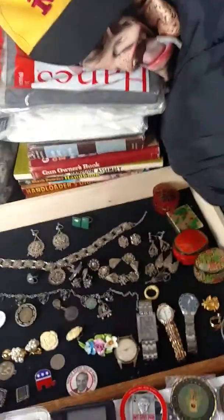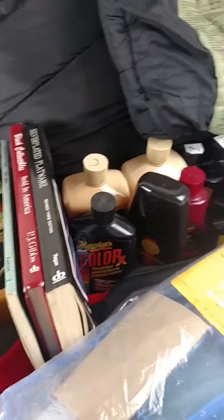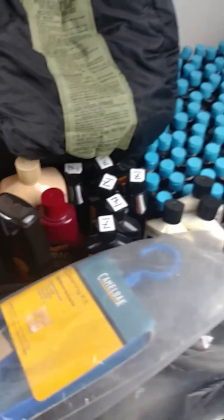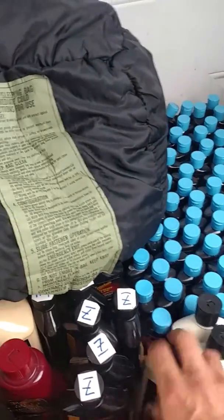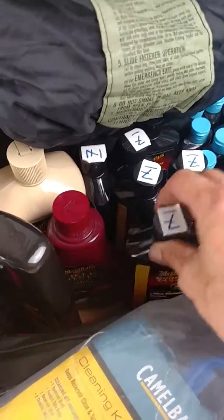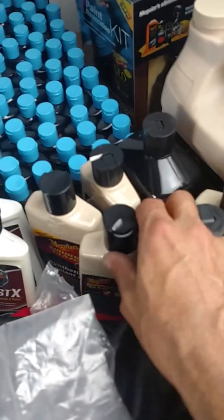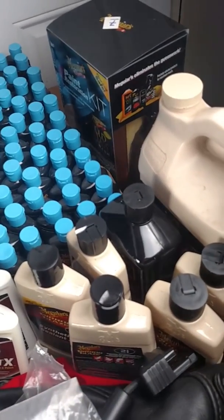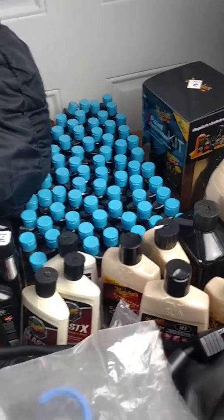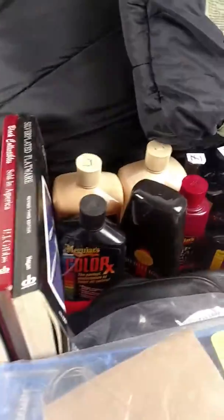Now the car cleaning supplies — I'm into those for $46, but I think I stand to make about $650 unless I try to blow it out quickly. I got 80 of the small ones worth about $4 a pop, three items worth $7 or $8 a pop, six items worth about $10 a pop, five different items worth about $15 a pop, six items worth about $20 a pop, a gallon worth about $40, and a paint restoration kit worth about $30 to $35. I'll be selling Meguiar's products for a little while, which is fine.